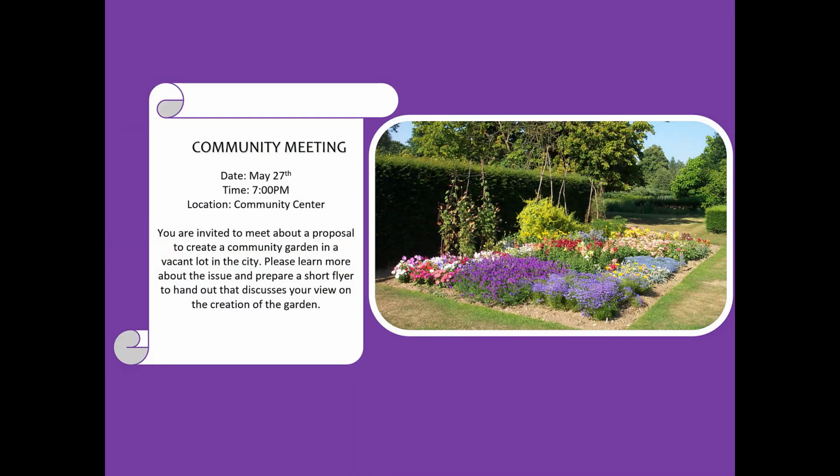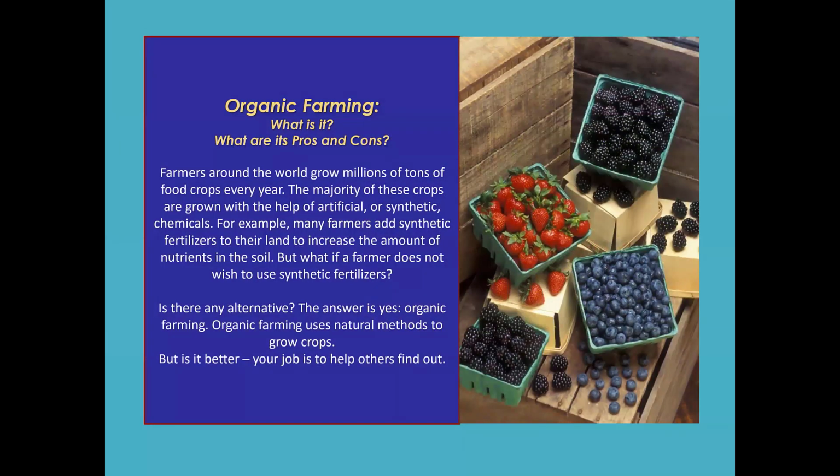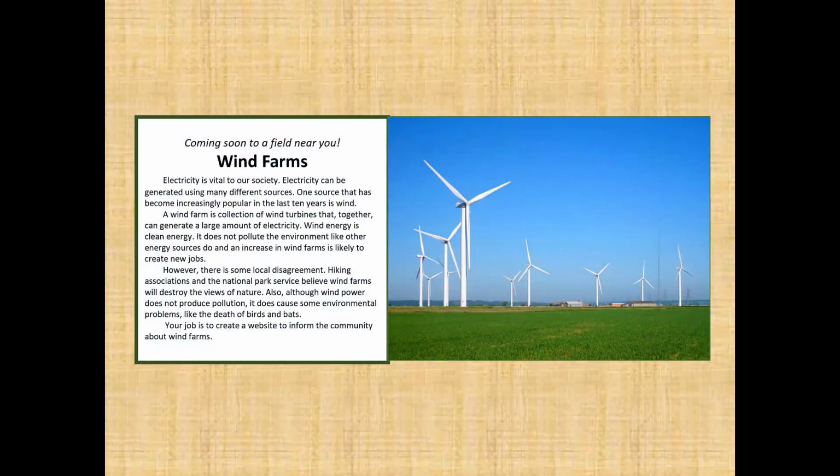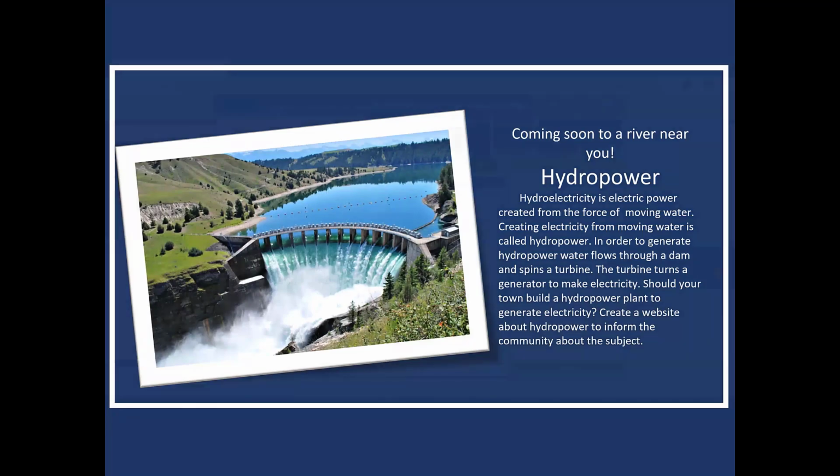It's what should we do with a local plot? Should we put in a community garden or a playground? There's arguments and debates on either side. You can pick any local social issue in that regard. This one's just more informational, like, why is there organic farming? What's its use? What's its value? What do you think? And then we had some on alternative sources.